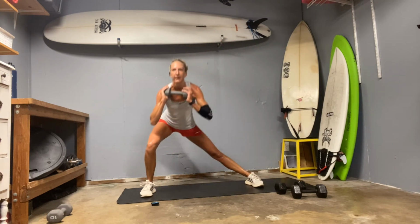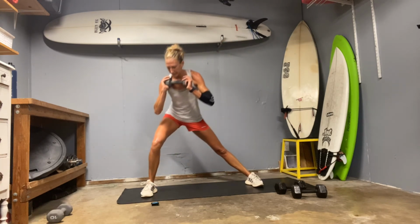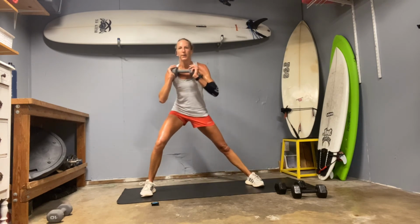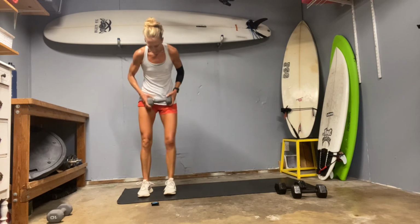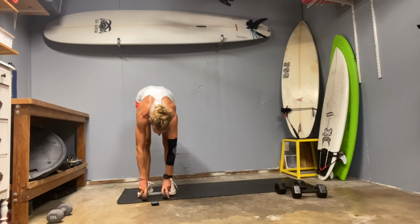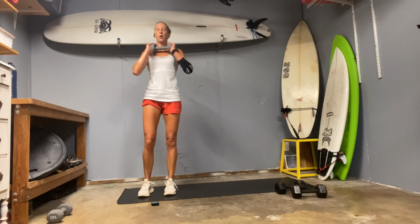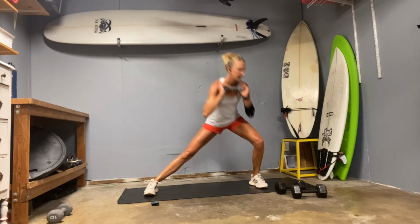Find the work, that heat where you want it. I want it in my abductor glute. One more. Whew. Final minute, final minute. Four, three. Here we go. Drop, half, drop, full.